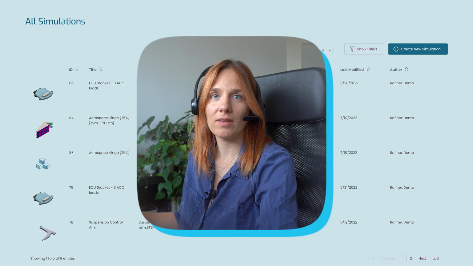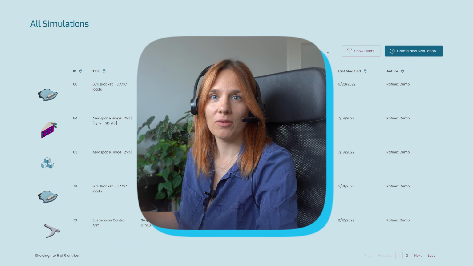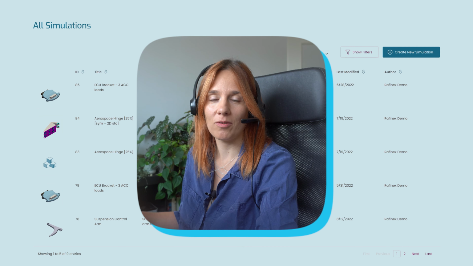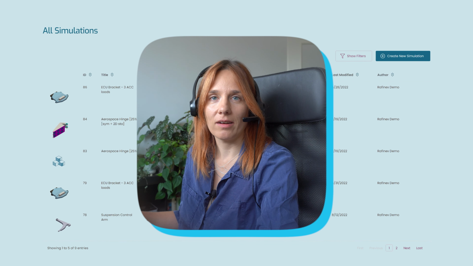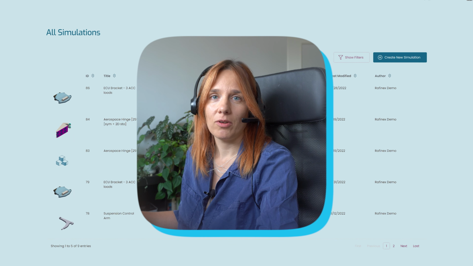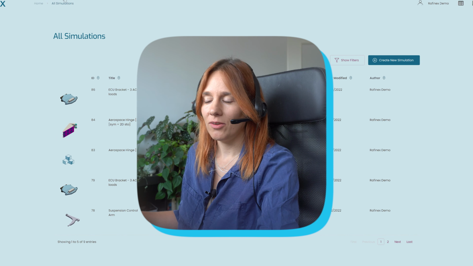And today I want to take you through a topology optimization on our Möbius platform. This is not meant to be a comprehensive review of every single feature we have, but I want to get you to a point where you can actually get going yourself and set up your own simulations and start playing. So without further ado, let's get into it.